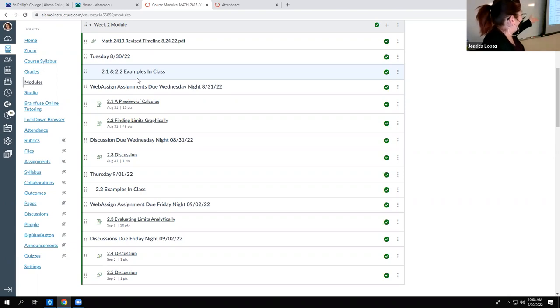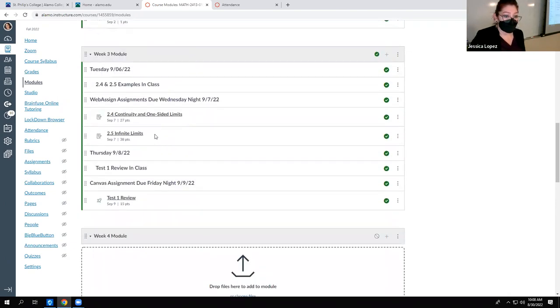And then again, Friday night, you actually have to prepare for Tuesday's class, okay? So not only do you have that one assignment to do, but then you have two discussions, because 2.4 and 2.5 are relatively small as far as how long it takes me to work out examples. So we should be able to cover both of those sections next week on Tuesday, okay? And I think they are the last sections of the chapter. So once we cover those on Tuesday, those assignments would be due that following Wednesday, and then there would be no videos to watch, right? Because there's no more lectures.